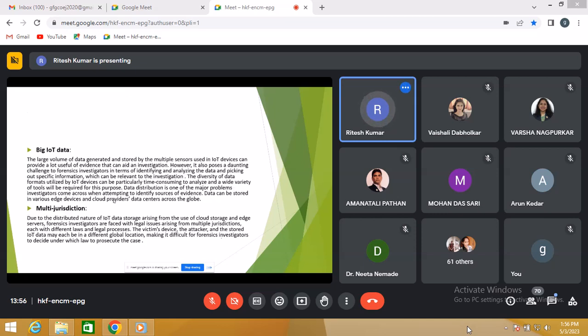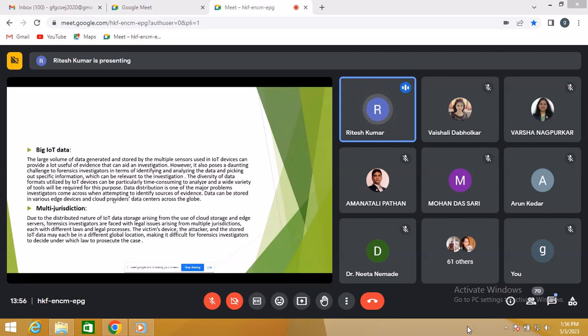Third challenge is big IoT data. Big IoT data is the large volume of data that is generated and stored by the multiple sensors in an IoT device. There are lots of data. It's called big data, and big data is managed with software, but in an investigation, it could be a challenge to find evidence in a very short time.